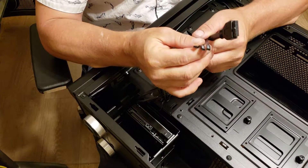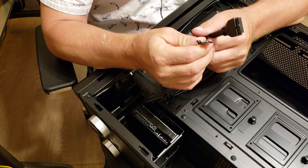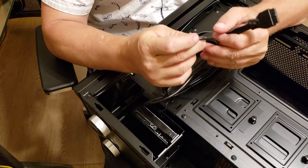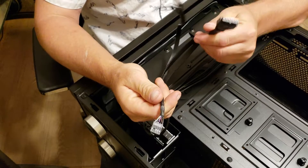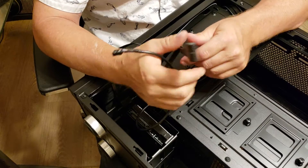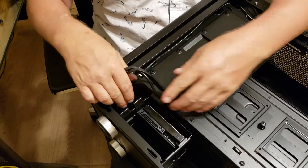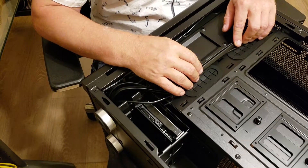The cable headers include: LED power, LED negative, power switch, and reset switch — both are power LED, just plus and minus. There's also HD audio for the top IO and a USB 3.0 header. They're nicely rounded right there. The only issue is when routing other cables you'll have to pry them over to the side.